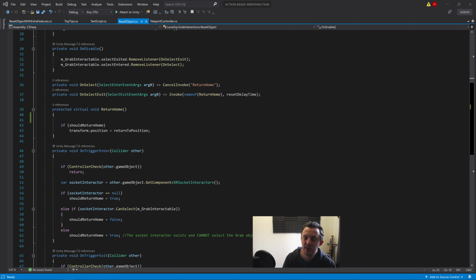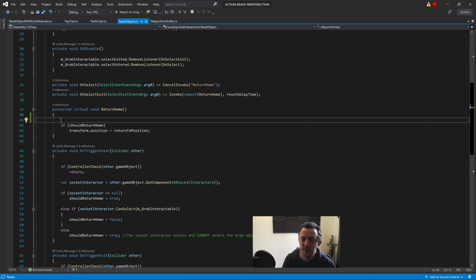So in our return home method, in our base class, reset object, I think it would probably be a good idea to switch off the rigid body and turn off the box collider on the grab interactable object just before we move it, because what I've noticed is when you drop it and it moves home, you get a little bit of a bounce because the rigid body is still turned on and the collider is still on as well, so that could cause some weirdness.